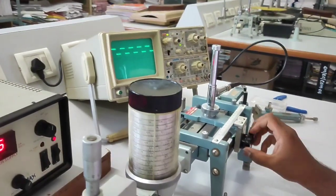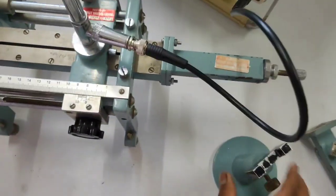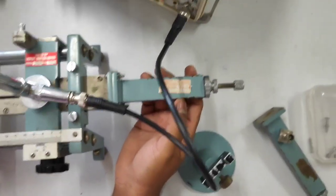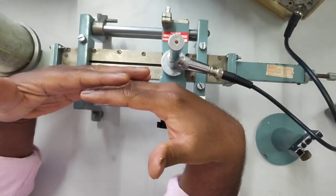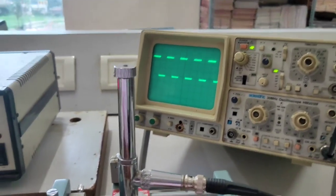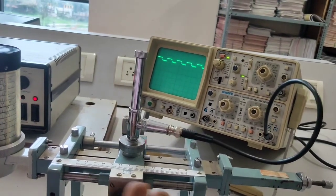Check the difference of two frequencies. The slotted section has a movable carriage with a main scale and vernier scale. At one end of the slotted section, input is given; at the other end, the movable short is inserted. The movable short has a reflection coefficient of 1 — whatever signal comes to it is reflected. The incident and reflected waves together form a standing wave pattern, giving voltage maxima and minima. You must consider the difference between two consecutive maxima, skipping the minima in between.